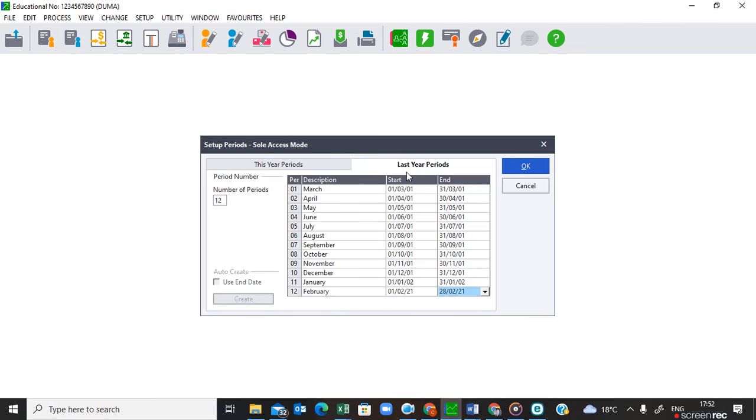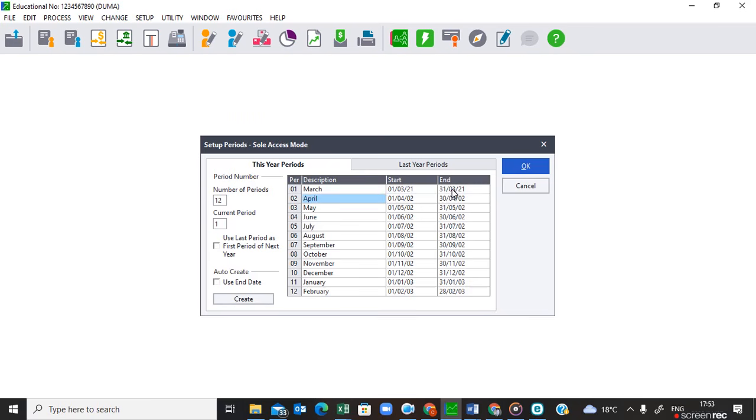Remember, you started with last year. Then after you are done with last year, you come to this year's period. In the question paper, they will also give you period 1. So they will give you the beginning of period 1 as well as the end of period 1. So put your cursor at the start date of period 1, and then you are going to put there 01 March 21. Then again, you must press tab. Then it will end on the 31st of March 21. Again, you must press tab.